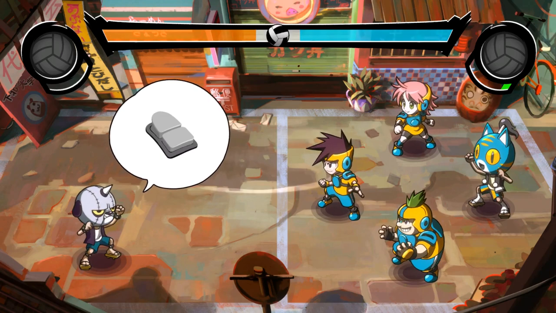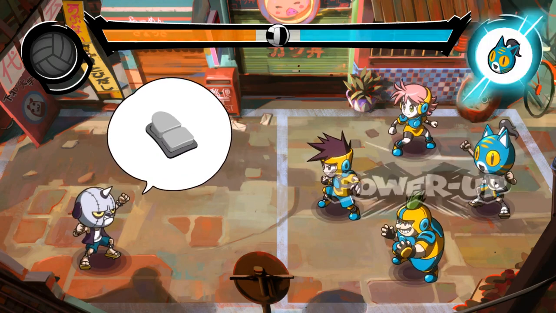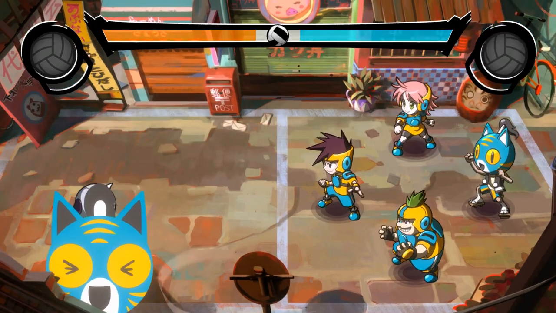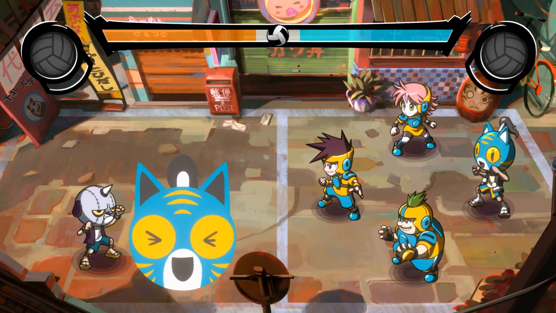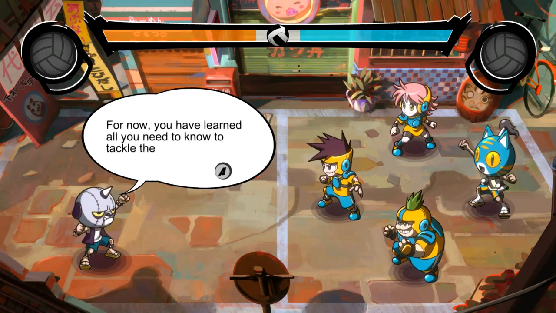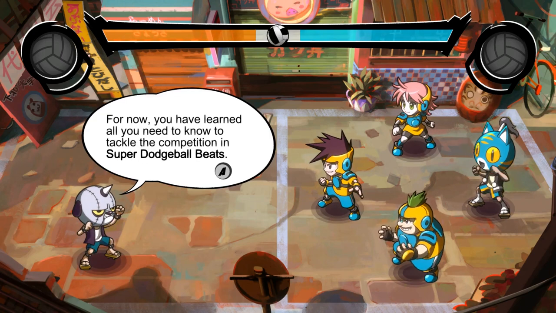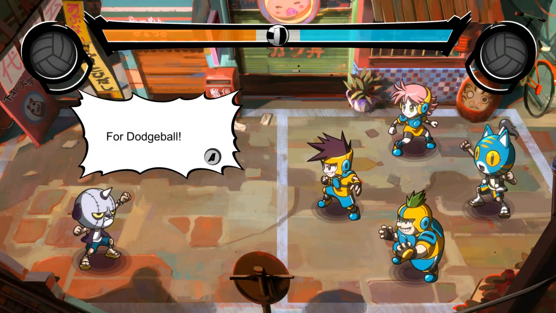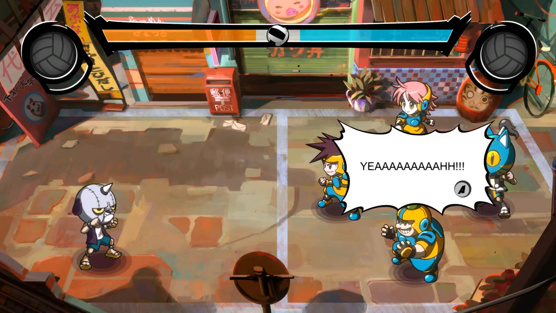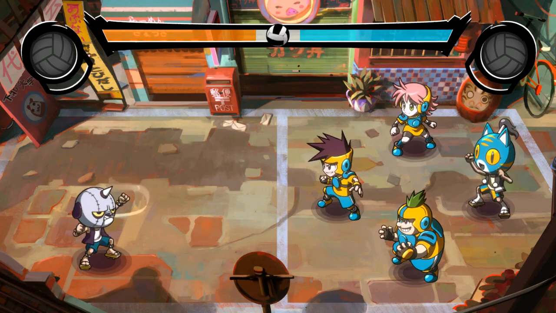But it's not full right now. I can't do it. Okay. Boom. Ah, there's the big head. Now, presumably the computer will make mistakes on purpose, since it's not actually obscuring anything for the computer. For now, you have learned all you need to know to tackle the competition in Super Dodgeball Beats. For Dodgeball! We're going to have a little test game now. Yeah! I'm a little scared. Oh. Silence.